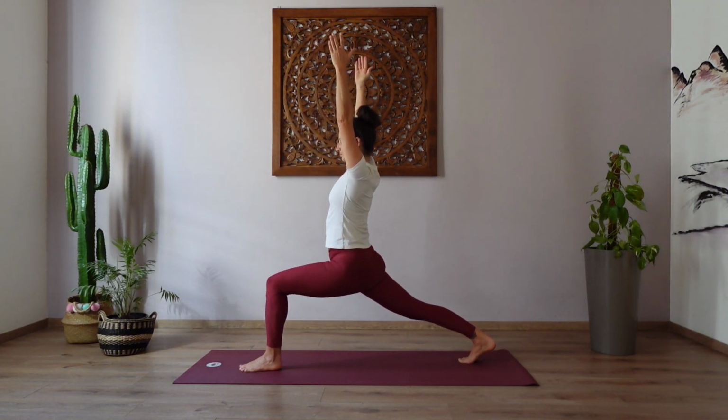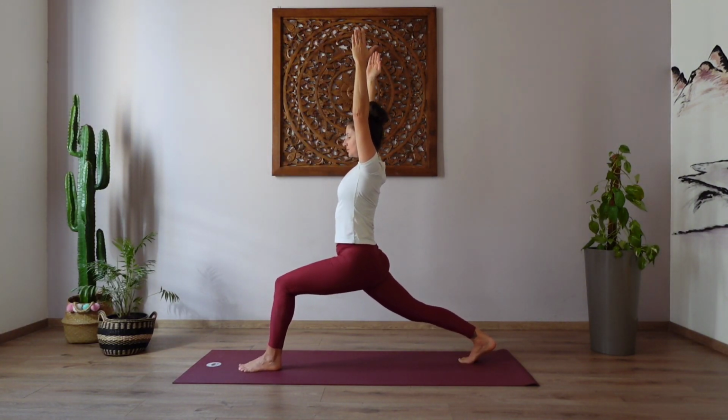Inhale, lift the arms. Exhale, kick the right heel a bit further back, strong legs. Keep your weight equally balanced in both legs. Reach through the fingertips, create length in the side body.